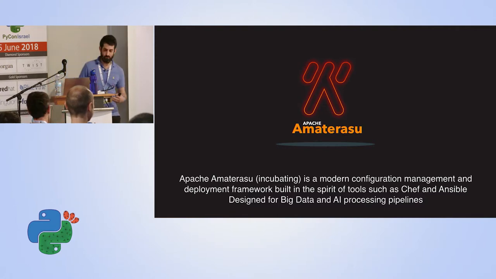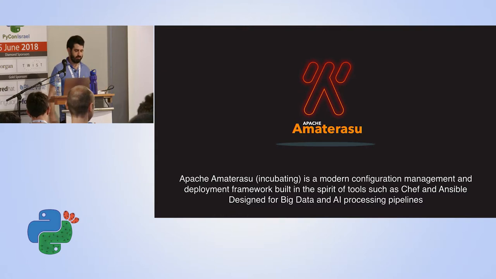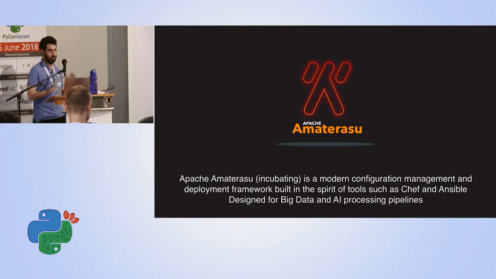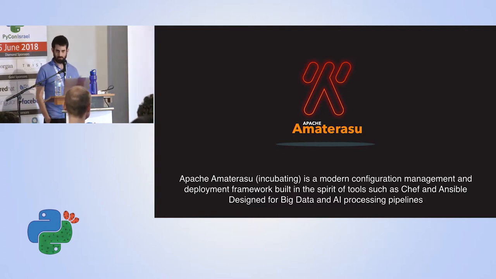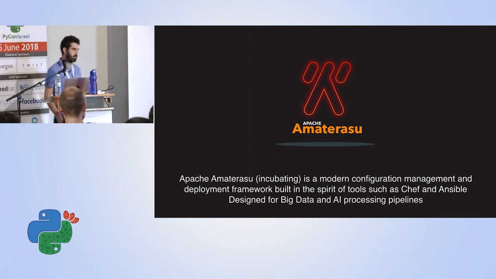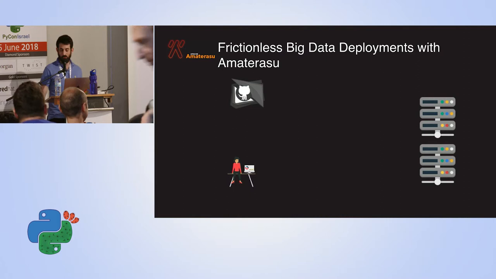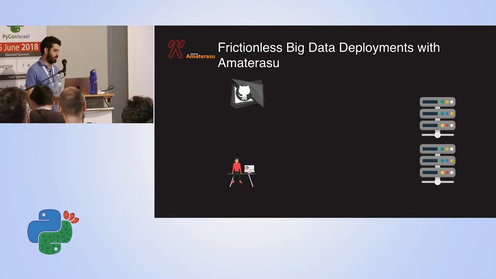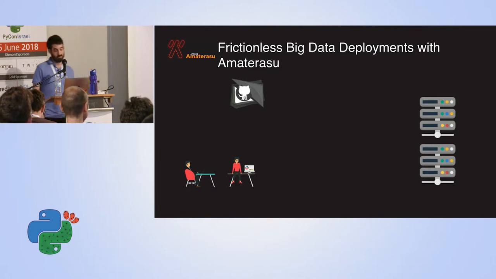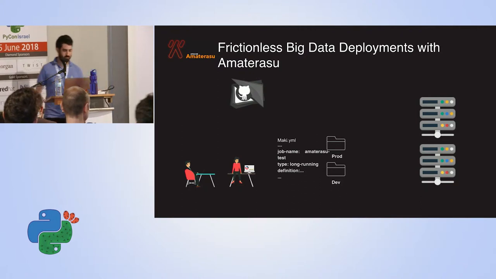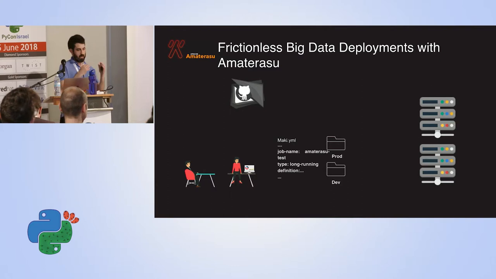Apache Amaterasu — we are currently incubating, accepted to Apache about six months ago. We give you a configuration tool and a deployment tool. Our big vision is that with a one-liner, you can deploy your stuff to production, run it the same way in your testing environment, and the same way in your local development environment, almost seamlessly. Susie works on her TensorFlow workload and John works on his Spark workload, and the difference now is that they work with a Git repository. This repository has a very specific structure that defines how the job should run and how it should run on different environments.